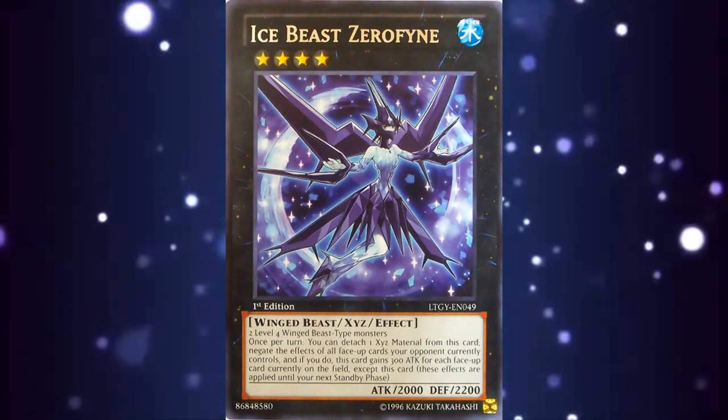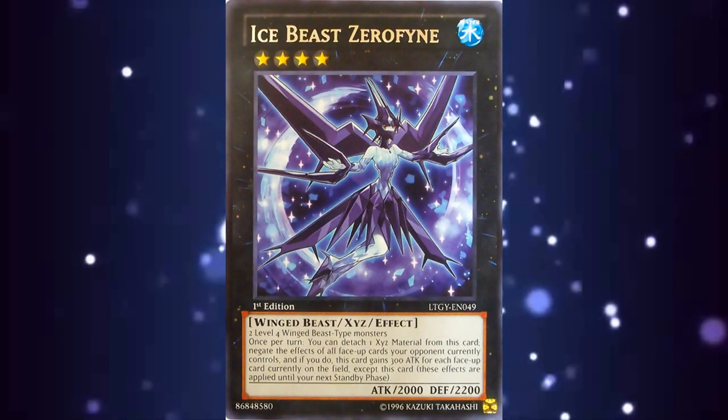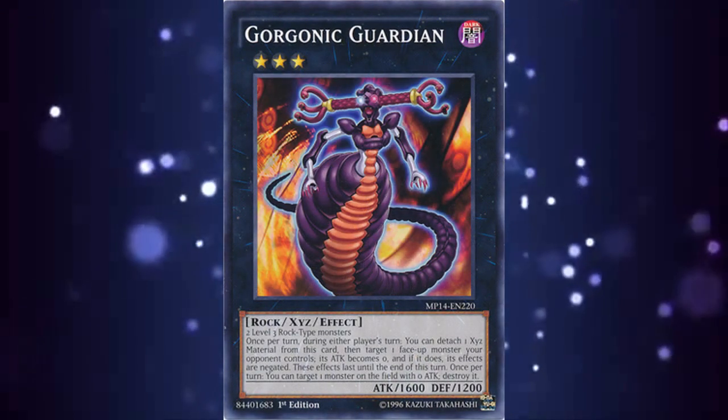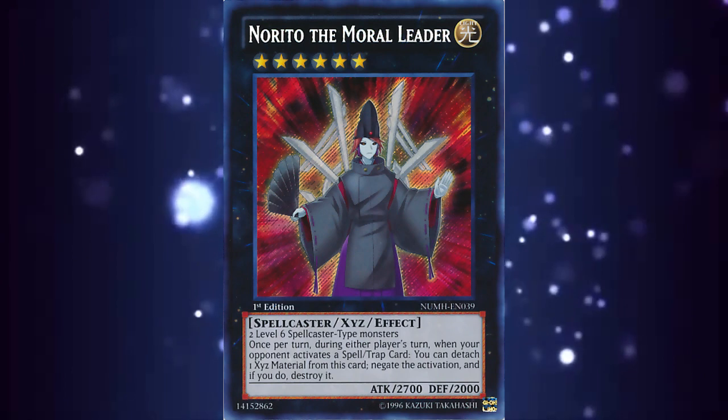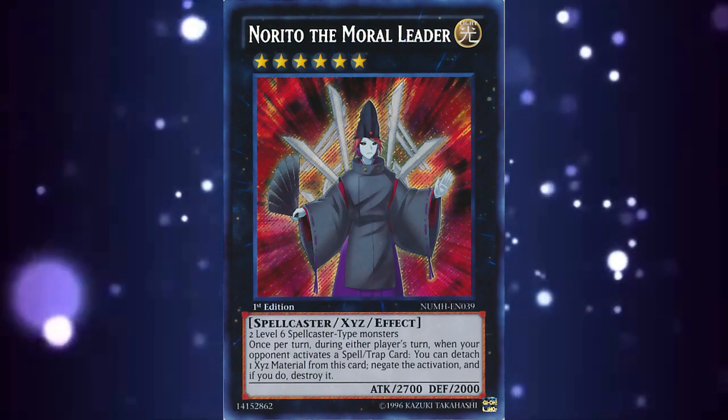Before finishing off, let's have some honorable mentions. Ice Beast Zerofyne for negating all of the opponent's cards and gaining 300 attack for each for 2 turns, Gorgonic Guardian for the amazing attack reduction effect, and Norito the Moral Leader for basically being Shien. Sadly there aren't enough relevant level 6 spellcasters to use him.